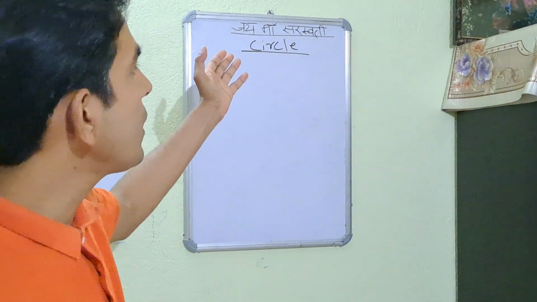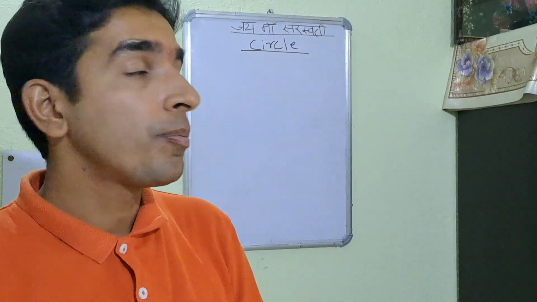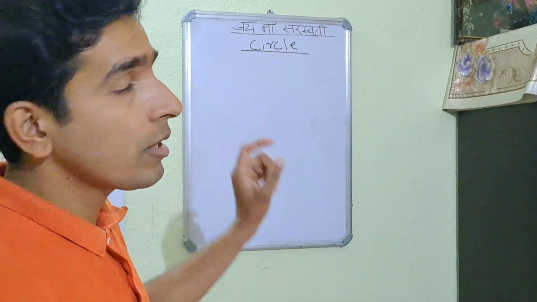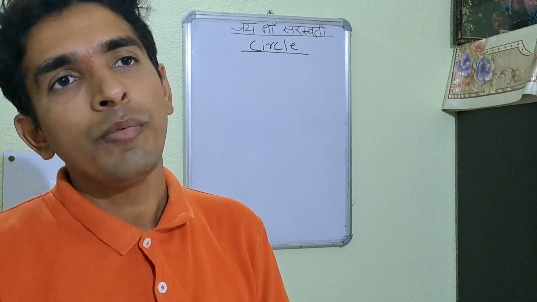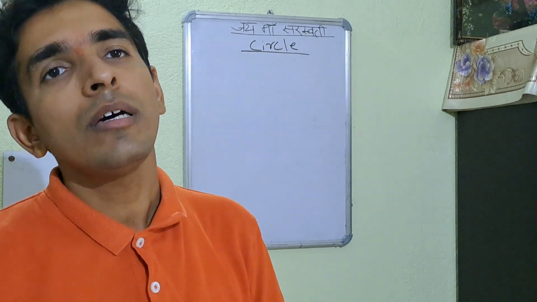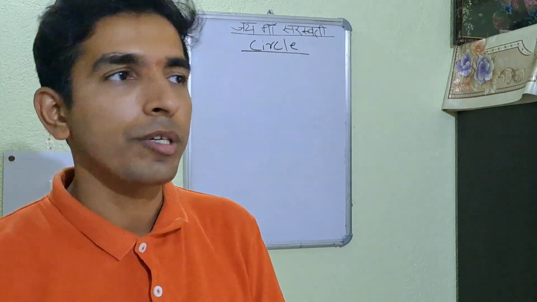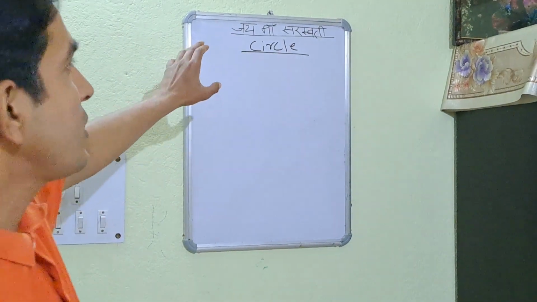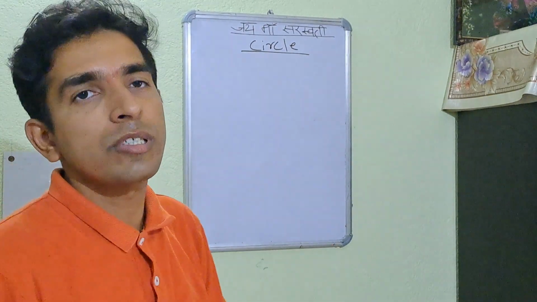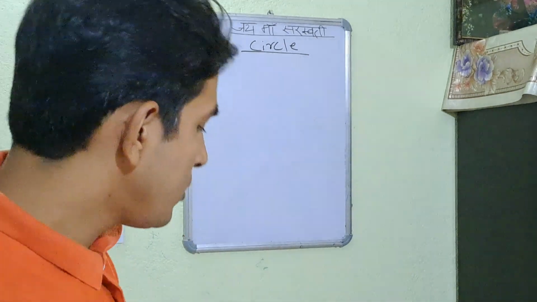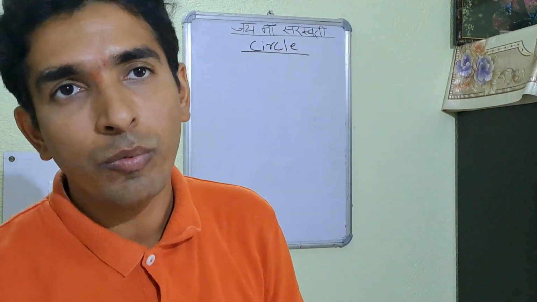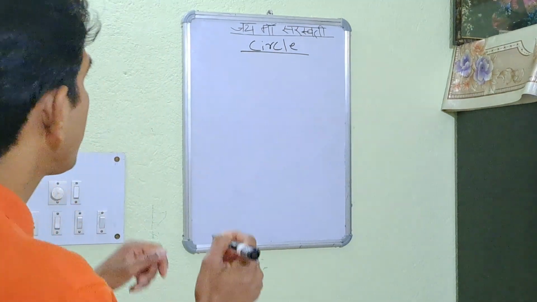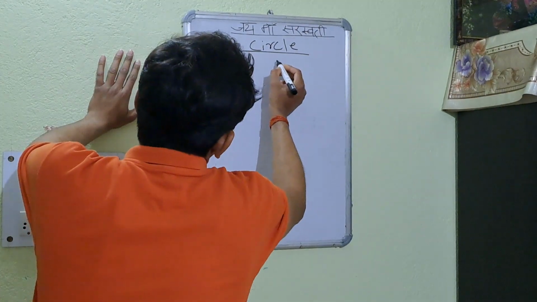Now we will be studying this circle in the aspect of coordinate geometry, keeping in mind that the topic which we are going to study today will be covered under the subtopic of coordinate geometry. So as the name suggests, circle. What is a circle? The circle and all the geometric figures are the locus of a particular point. We will be drawing one figure which will make our concept more clear.